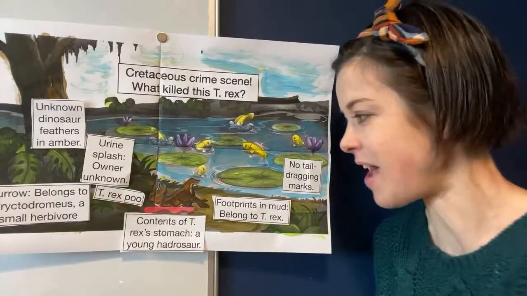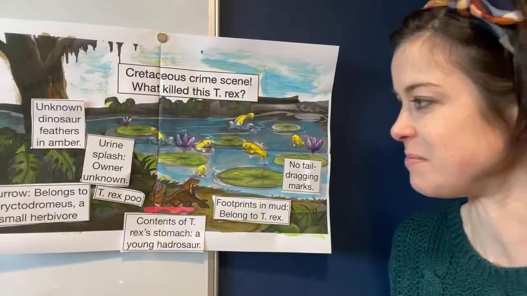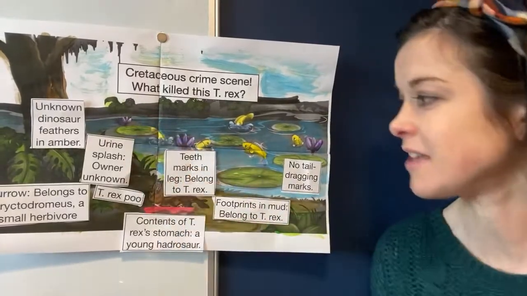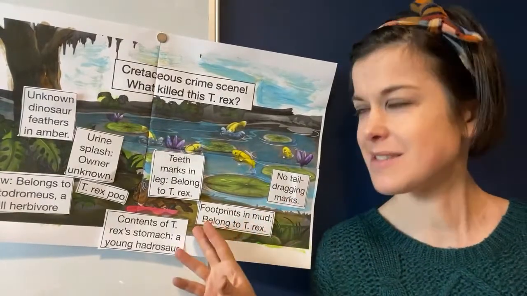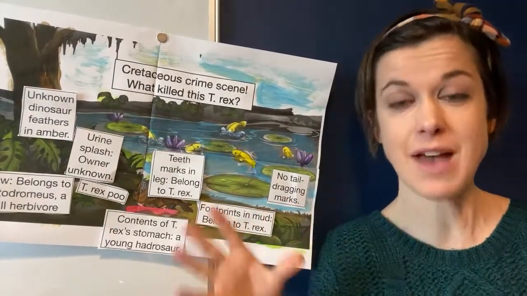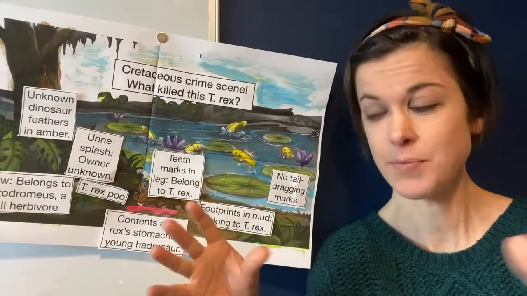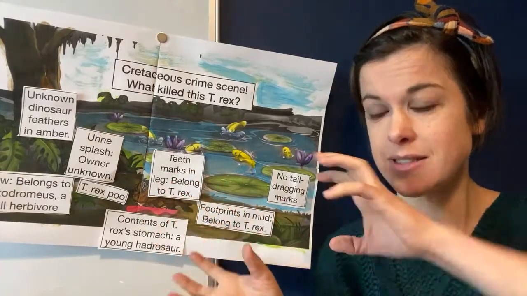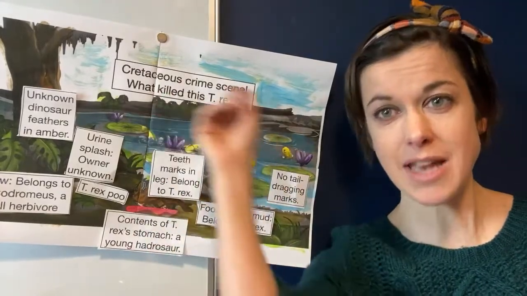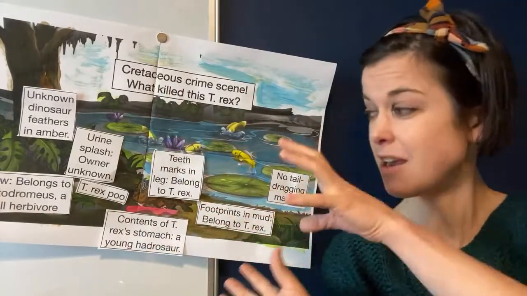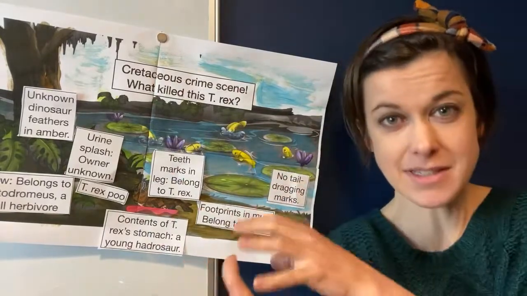And the last one, the one that everyone asked for straight away and got, which annoyed me. There are teeth marks in the dinosaur leg that belonged to T-Rex. What? Yes, it was. Well, we've got to be careful here. They have found a few T-Rex bones that have T-Rex teeth marks in them. They know they're T-Rex teeth marks because it was the end of the Cretaceous period, and the only thing big enough to bite into a T-Rex's leg is another T-Rex.